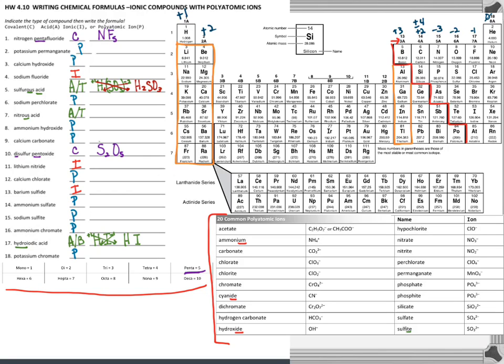Okay, next one, I have nitrous acid, so again, that would come from nitrite. Nitrite, it's right over here, it's NO2 with a charge of -1. So I'm going to write down my hydrogen, and here I'm going to write my charge down. Nitrite is NO2, and the charge is -1. I'm going to crisscross these charges, and my answer is HNO2. Alright, and that's pretty much about it for my acids.